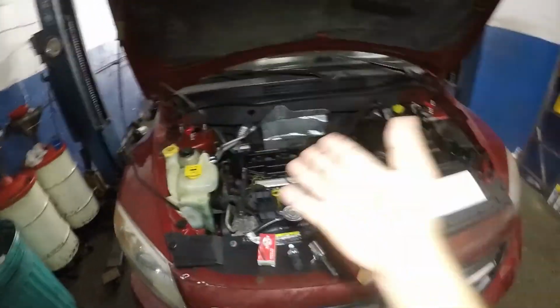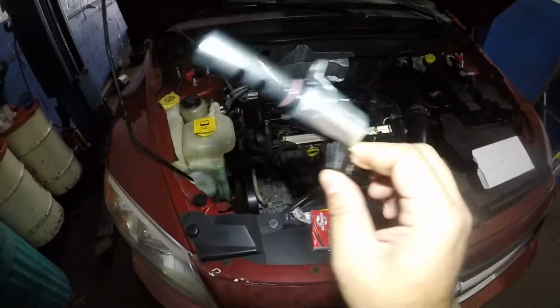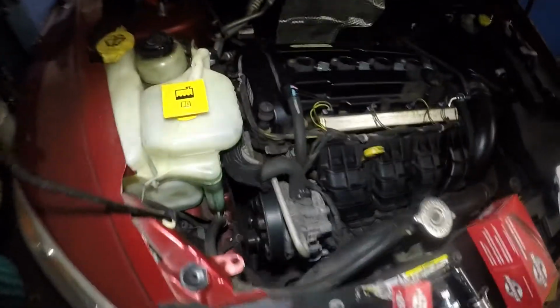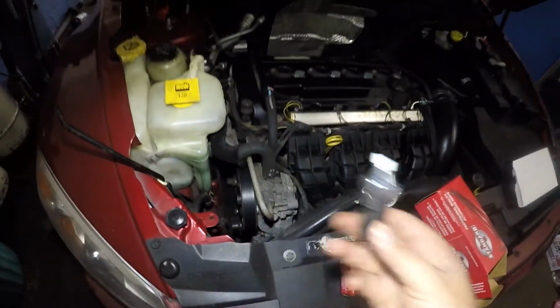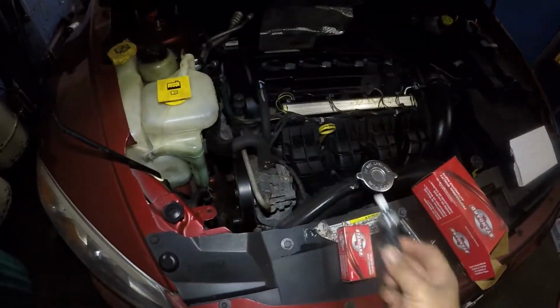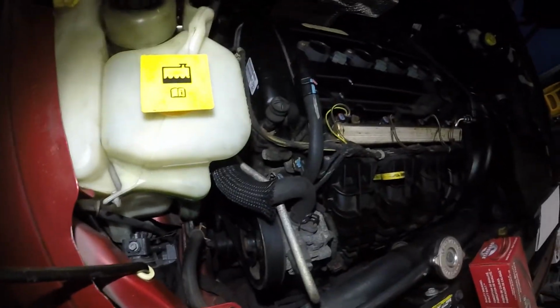Today we got this 2007 Dodge Caliber 2.0. We're gonna be replacing the VVT solenoid that's located right there, and we also got this little guy, the oil pressure sensor, which is also located right down here. And we're gonna be removing this PCV pipe to get to that guy and the sensor.